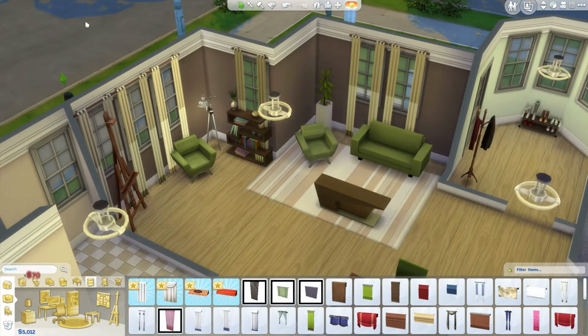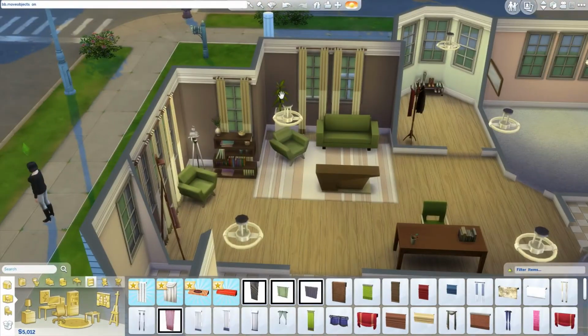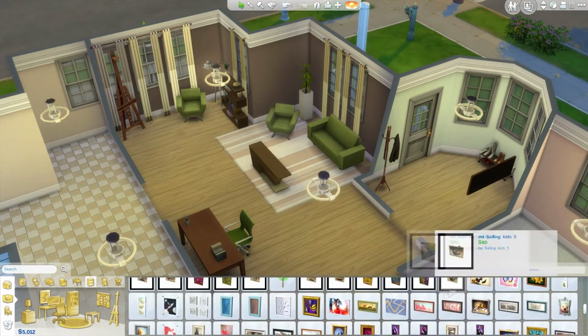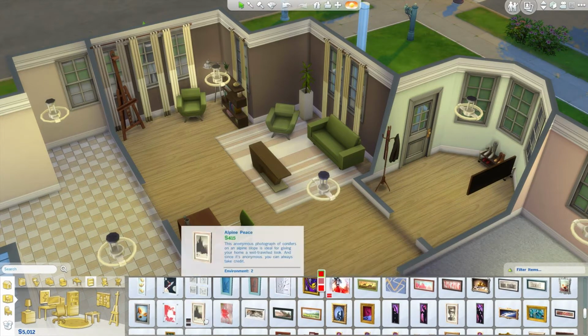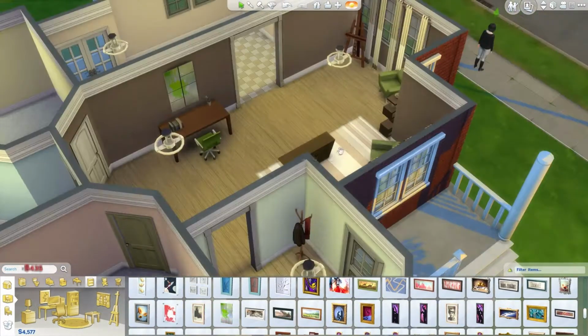I was trying to pick something that wasn't custom content of any kind. So, I think the living room is the only room that I put curtains in, so you can go through and change that. The living room kind of turned out to be my favorite room in the house, so I really decked it out a little more than the others.